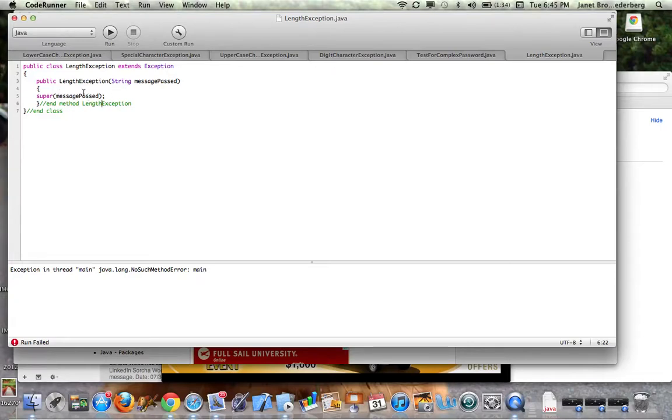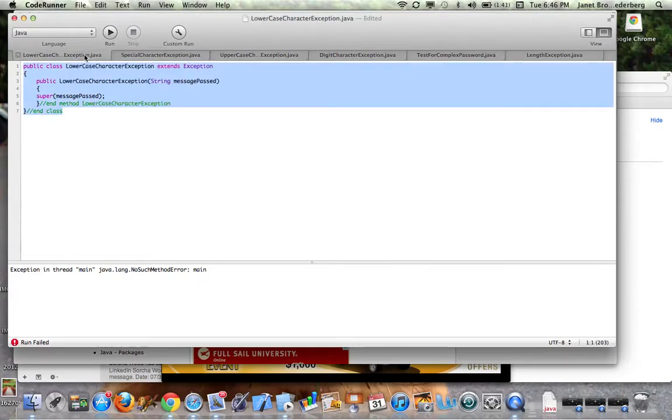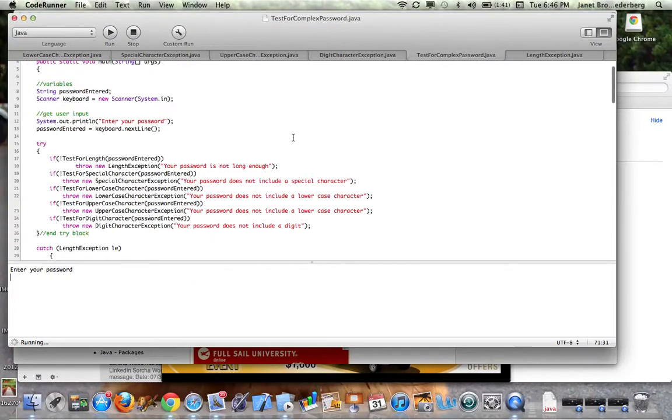Knowing that each and every instance of this class will have a space for the message, we're passing in that value. So it's stored into the space message for this exception that we throw. And so that's the length exception class. We then have the digit character exception. It looks very similar. It passes along what was passed into it. We have the uppercase exception, the special character exception, and here the lowercase exception. So these are all the exceptions that are needed as we process information in this class.